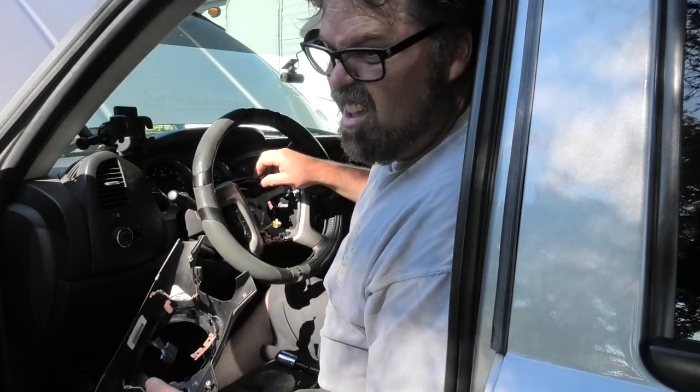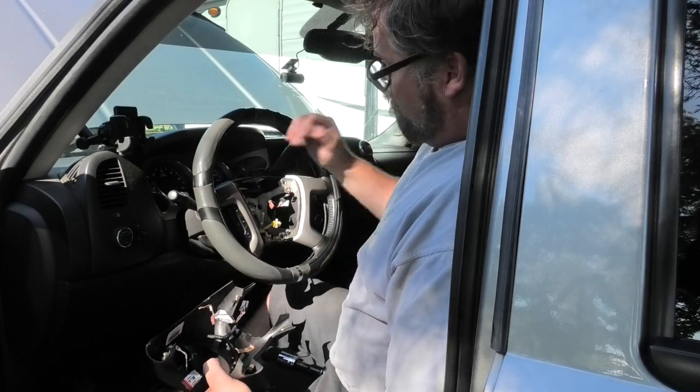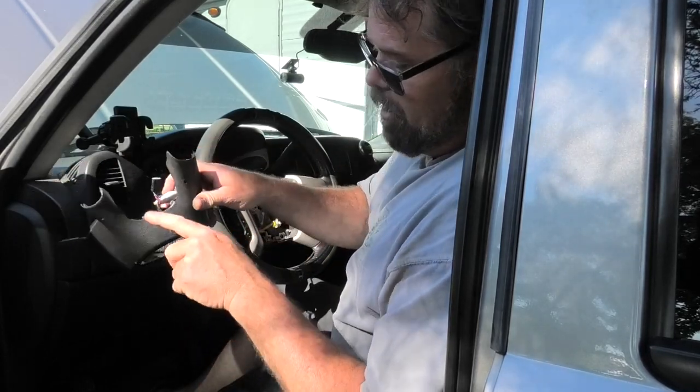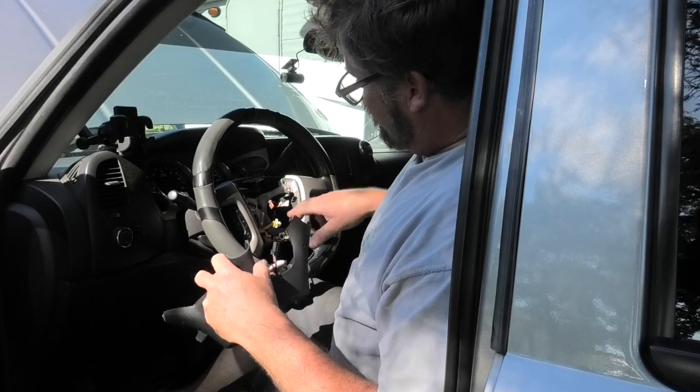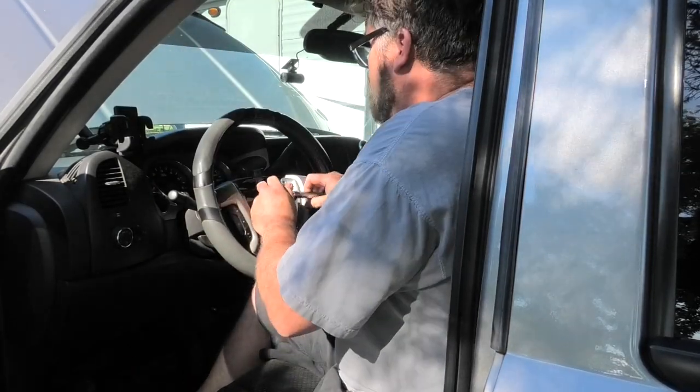One, two, three, four, five, six, seven, eight, nine. And this one has eight. This one has seven. So seven to nine. Which means we're gonna have to pull the whole steering wheel because I need this piece, because it's notched for it. You can notch this one, but your months will use this. So we'll get the steering wheel out of the way. We'll undo the bolt.